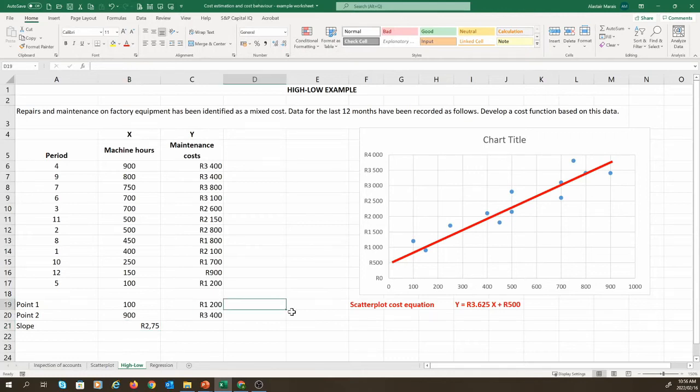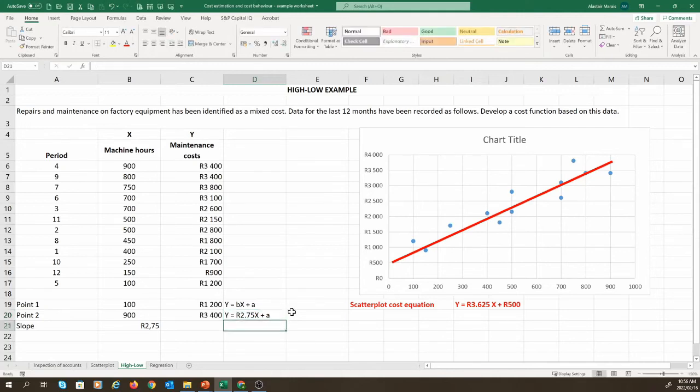Remember now that our cost function takes the form of y is equal to bx plus a. We already now have the value of b, so we can substitute this in and we can say y is equal to 2.75x plus a. We now substitute either the highest or lowest point into this cost equation. Let us use our lowest point.